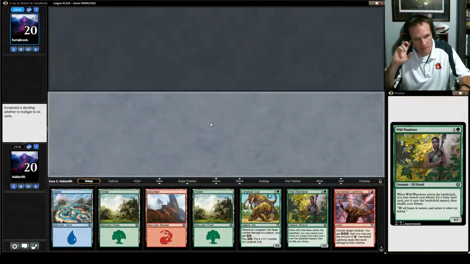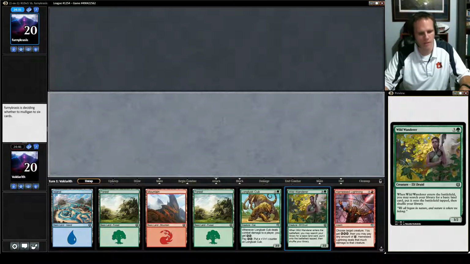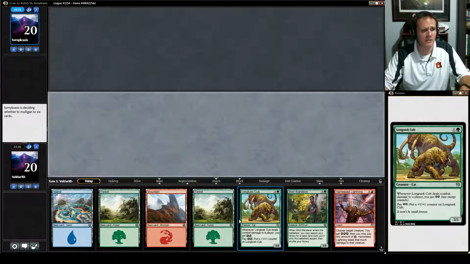I might want to cut a land from this deck. It seems kind of results oriented, but 17 lands with a Wild Wanderer, Prophetic Prism, and an Attune might not be where I want to be.